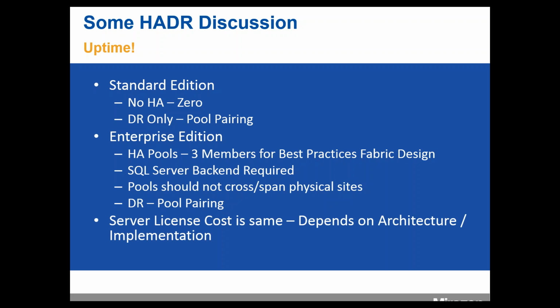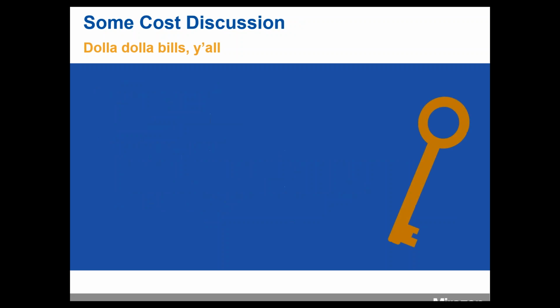This is different. In Lync 2010, there was a Standard Edition product and an Enterprise Edition product. They had different price points. That is not the case with Lync Server 2013 and then now continuing forward with Skype for Business 2015. So let's talk through some cost. People kind of are curious about what that looks like, right?